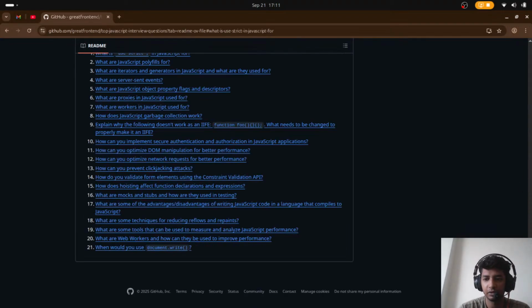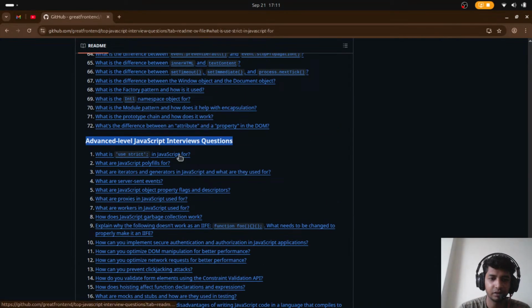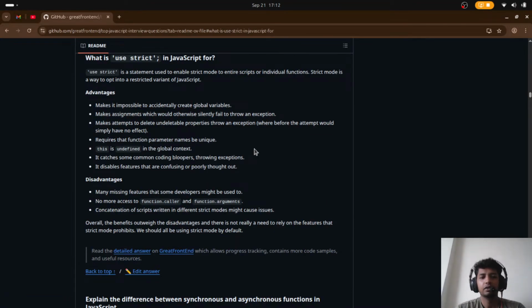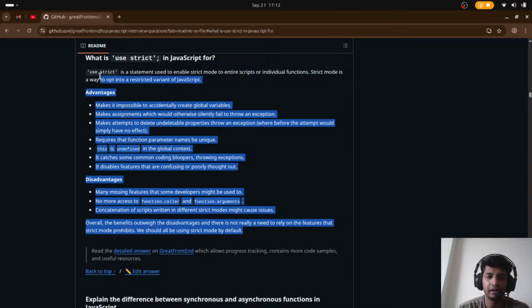So let's just go right back to this question. Statement used to enable strict mode for an entire script or individual functions. Strict mode is a way to opt into a restricted variant of JavaScript. Advantage: makes it impossible to accidentally create a global variable. Makes assignments which would otherwise silently fail throw an exception. Okay, so the thing is, reading this won't help us very much.